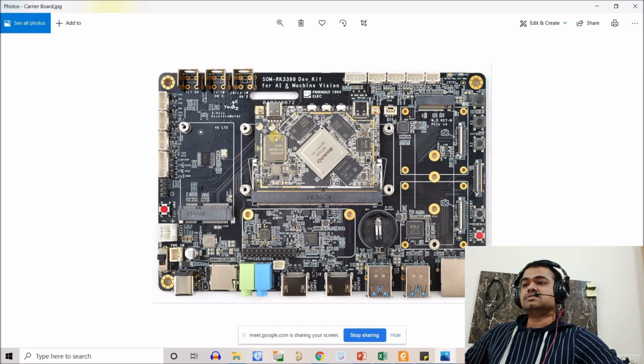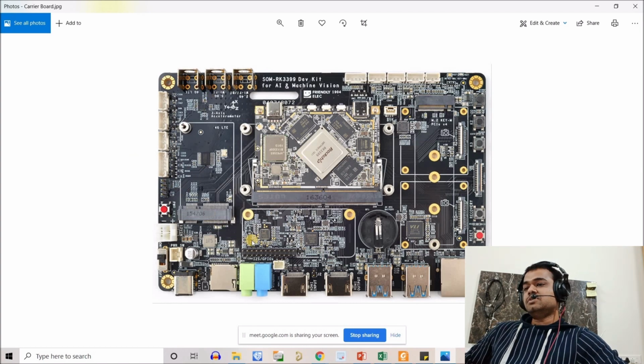Here you can connect antennas. Apart from that, we have HDMIs here, right? USB host, Ethernet. These are a few I2C and UART connectors exposed here, right? So again, this bigger board we call a carrier board.